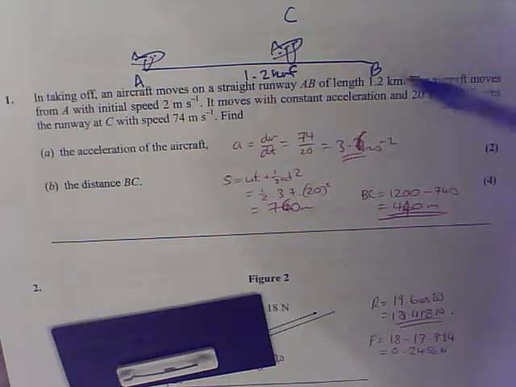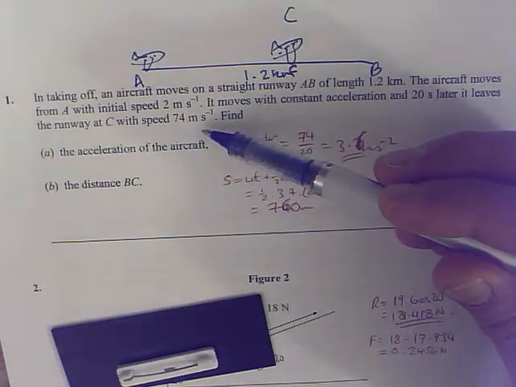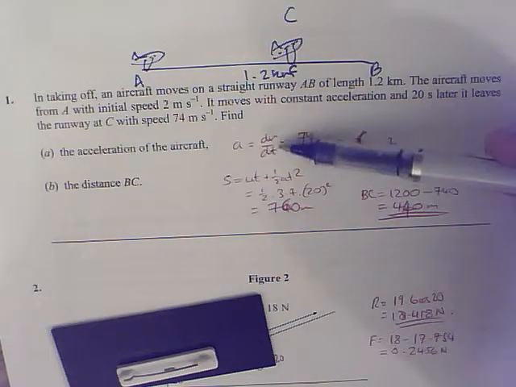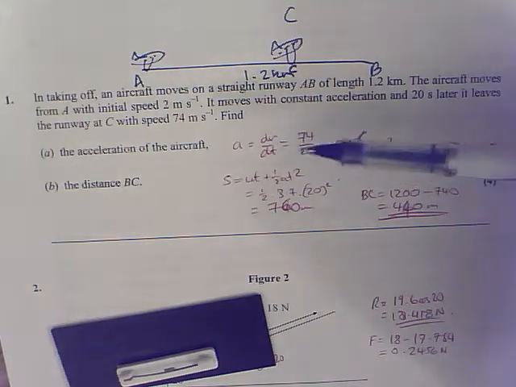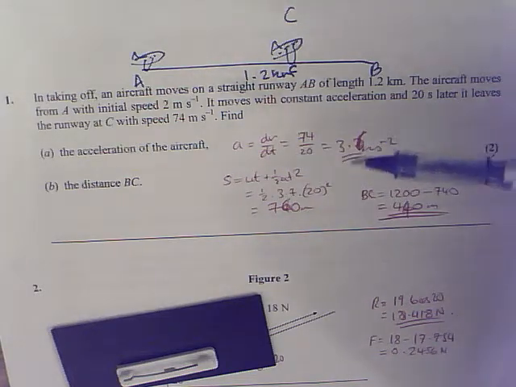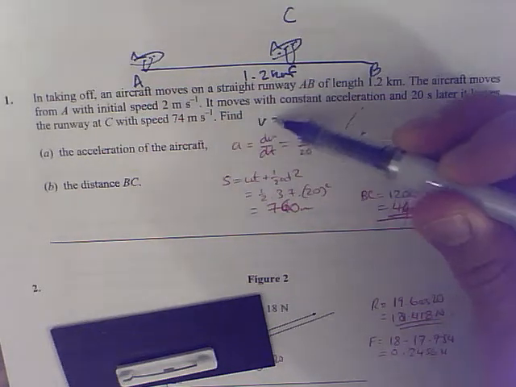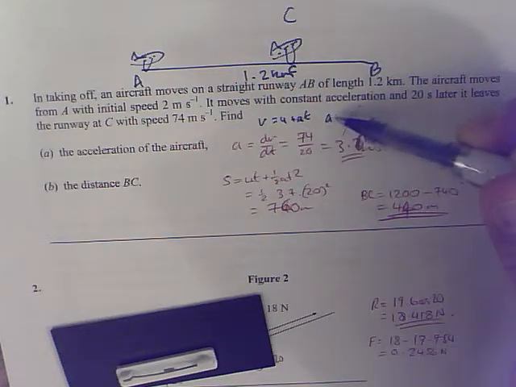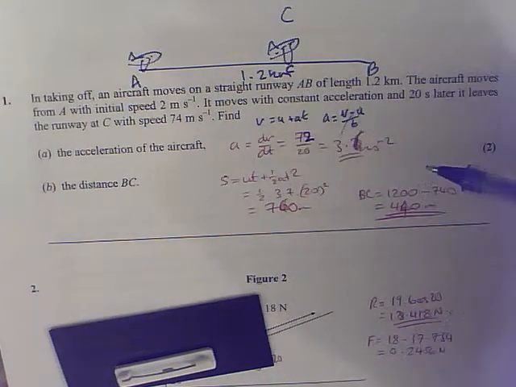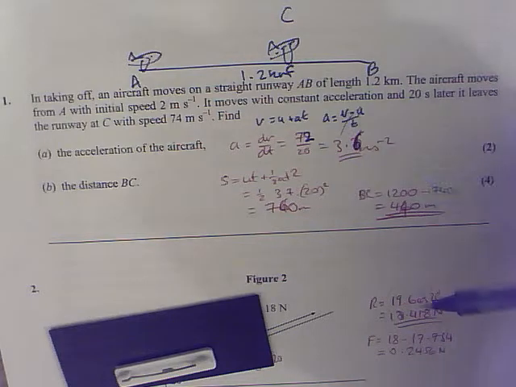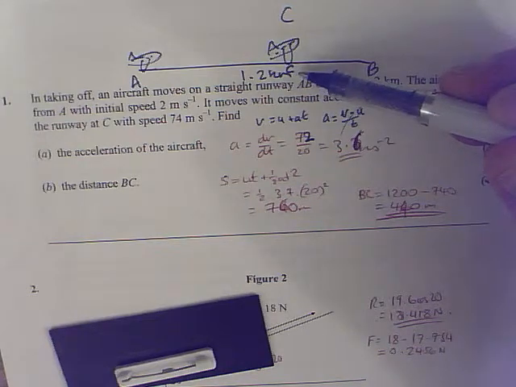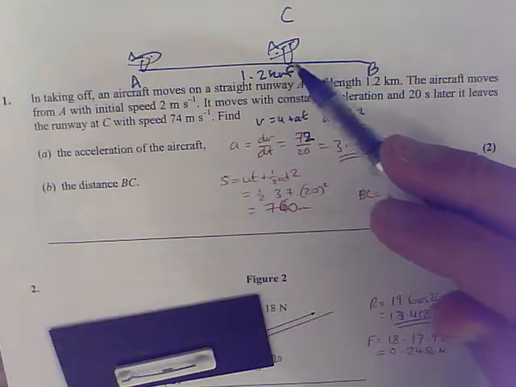First of all, the acceleration is pretty straightforward. It starts off at 2 meters per second and accelerates to 74 meters per second with constant acceleration after 20 seconds. I've written acceleration as dv by dt here. Hopefully you'll be comfortable with that idea that the rate of change of velocity is equal to acceleration, and we know that it's constant. Another way of thinking about it comes from SUVAT: if v equals u plus at. And by definition, acceleration is the change of velocity over time, so I've just written it as dv over dt. The velocity changes by 72, not 74. That's me not reading the question properly. And 72 over 20 is 3.6 meters per second.